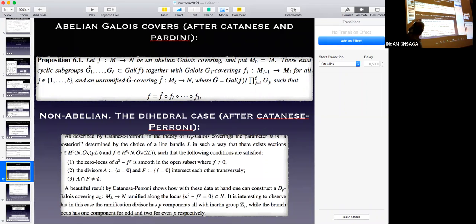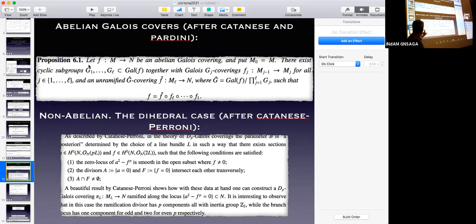Notice that if I take a squared, so here it's a squared minus f to the p, they become essentially polynomials in the sense of sections of the same degree. This is 2pL, 2pL. Okay, a squared, so you can actually compare them. So the zero locus of this should be smooth. Okay, and then this is the open set where f is different from 0. The divisors corresponding to these two sections should meet transversely.